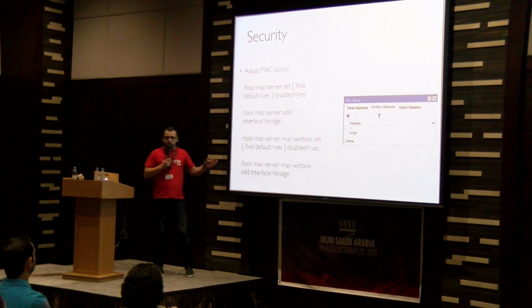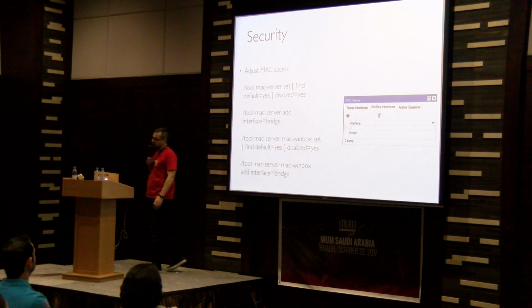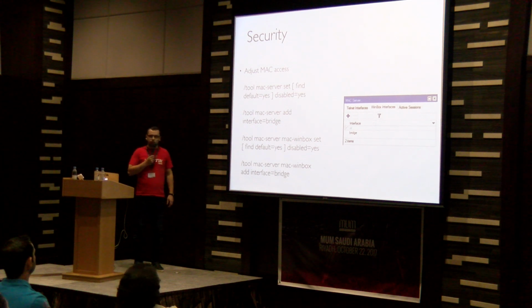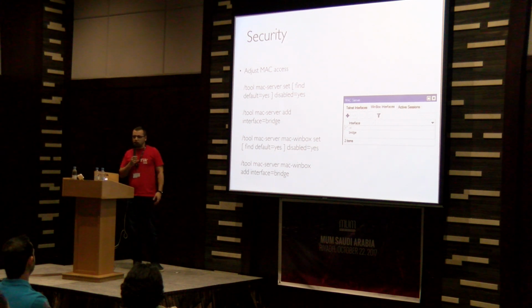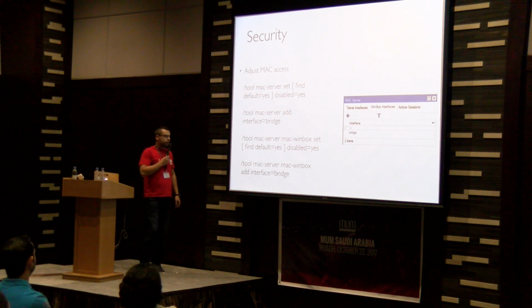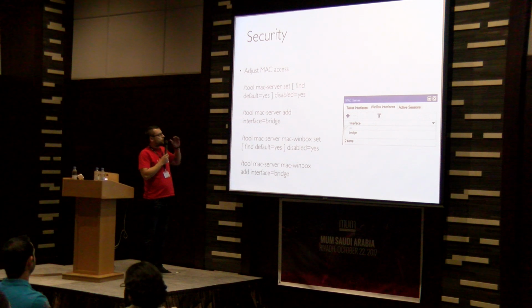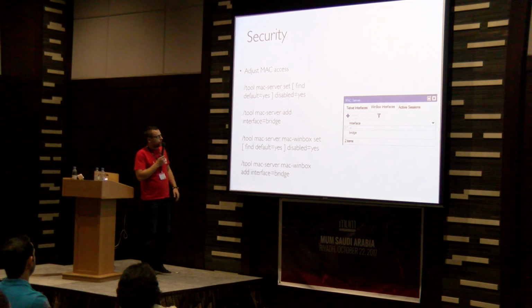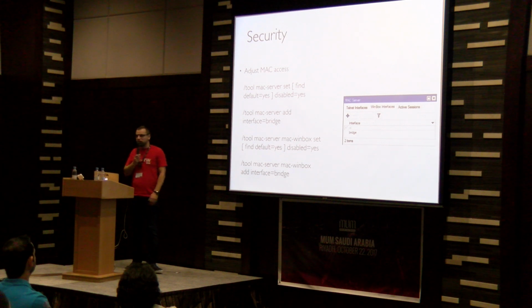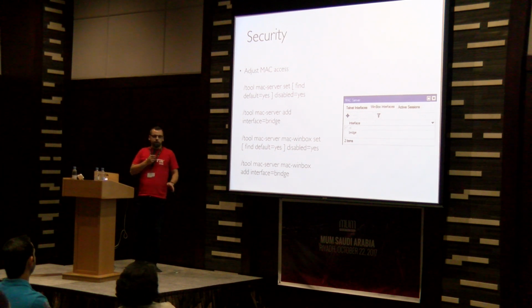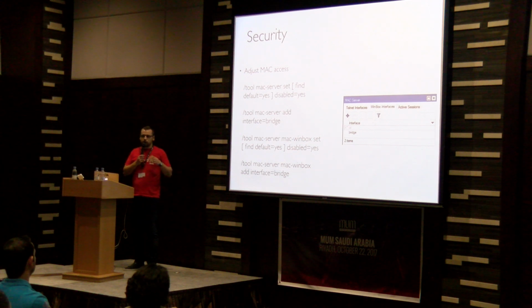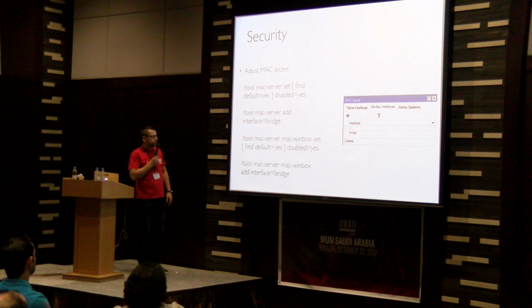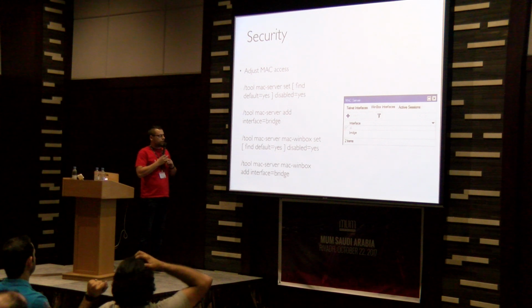Okay, most of that was about layer 3 access to your device, but of course, maybe you know that you can, for example, use the Winbox tool, and if you don't have IP access to your device, you can use the MAC address to connect to your router. Someone also might try to do that, so that is why we suggest to disable the MAC server and MAC Winbox server on your router on those interfaces which are not trusted. For example, someone can connect through one port or something like that. Enable these services only for interfaces which you trust.